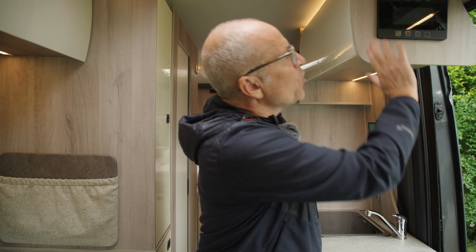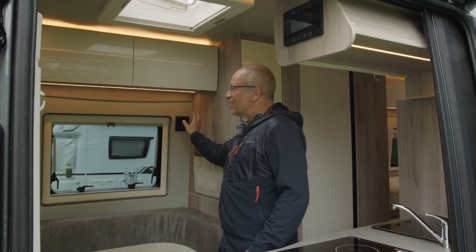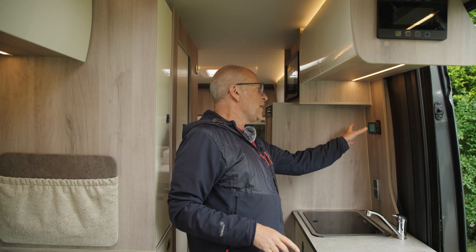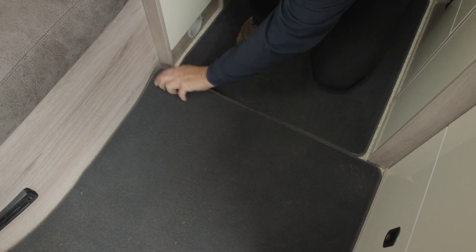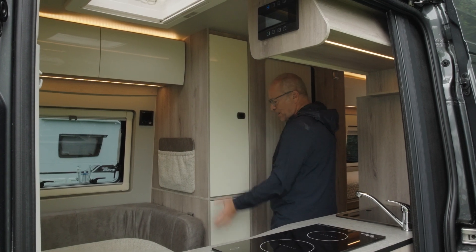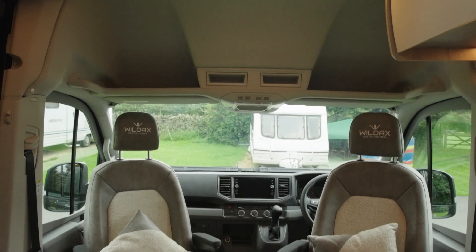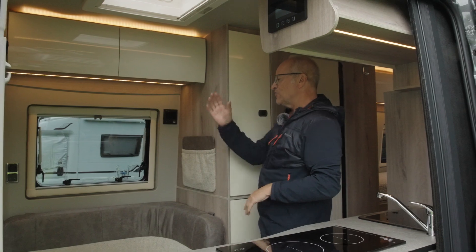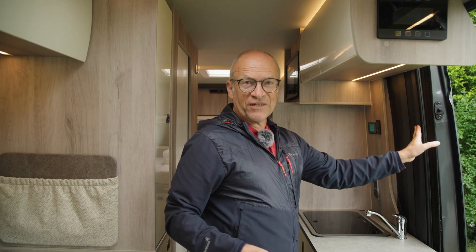There's a high level of sophistication in this Altair RS from Wildaxe. The control panel uses just a touch control, with light switches alongside. There's a carbon monoxide alarm up there as well. The Truma control is there as previously mentioned, and you can keep an eye on what the solar panels and the lithium batteries are doing via this little section here. There's a double main socket, carpet underfoot for extra luxury — removable if you prefer. There's a wardrobe, extra storage, good overall overhead locker storage and shelving in the cab overhead. A roof light lets in lots of daylight, and there are windows with concertina blinds and fly screens, including a big sliding door with fly screen on the near side.